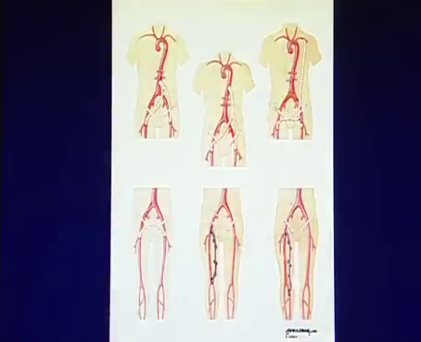Now, we've talked about the native arterial system, but what about arterial bypass grafts? Well, this diagram illustrates a number of different types of bypass grafts. In the top half here, we see different arrangements of grafts from the aorta or the axillary arteries to the femoral arteries. And these bypasses around aortoiliac disease, again, will be discussed in another presentation. I'm going to focus on basically what we see when we examine these types of bypasses, which are bypasses with autogenous vein. You can also monitor bypasses that are of synthetic origin, be it Dacron or PTFE.